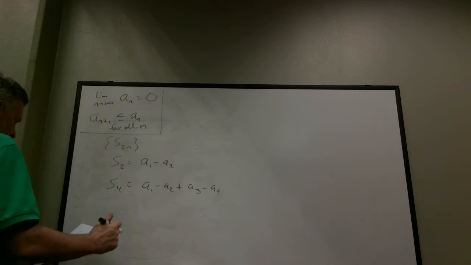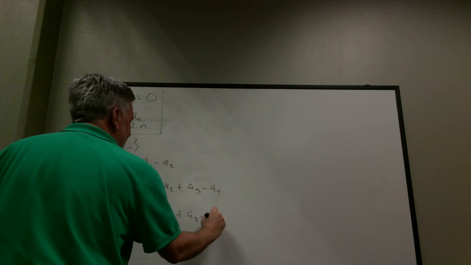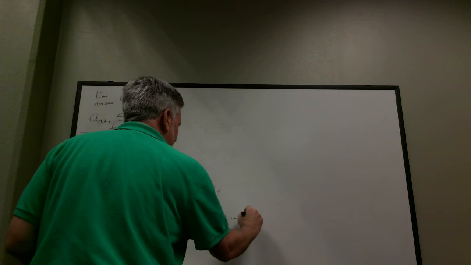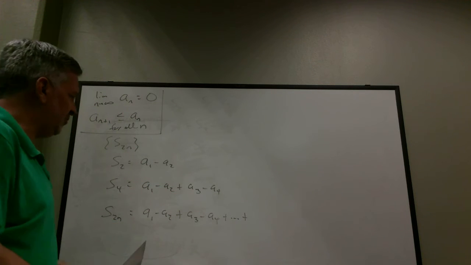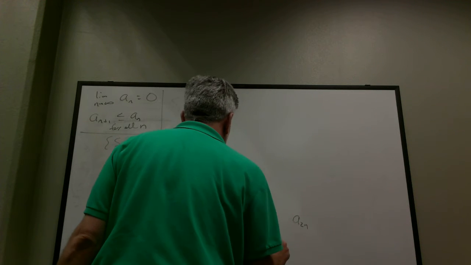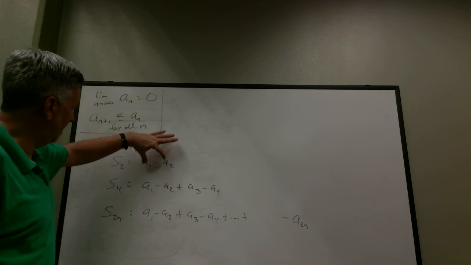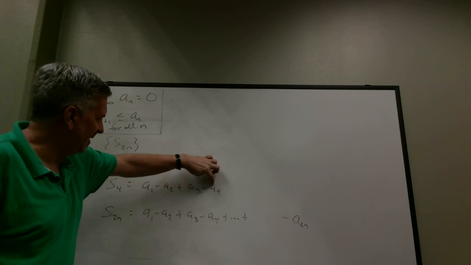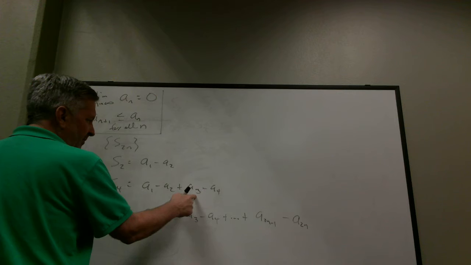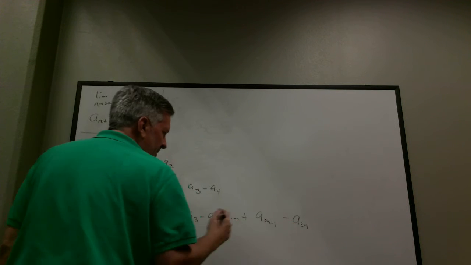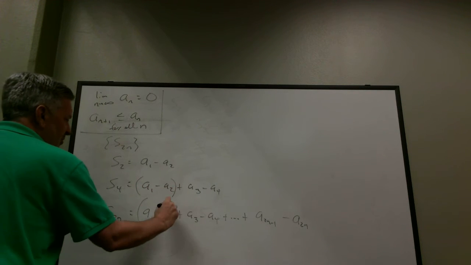Now what would S_2n look like, the generic term? It'd be a1 minus a2 plus a3 minus a4, etc., plus dot dot dot plus. Now think about it: S2 ends at a2, S4 ends at a4, so S_2n is going to end at a_2n. And notice it's going to have a minus in front of it, because they're paired up, plus minus, so the last two. Now what's the term right before this? It's going to be a_(2n-1), because right before the last term you subtract 1. All right. Now notice I put parentheses around these terms because I want you to notice something here.